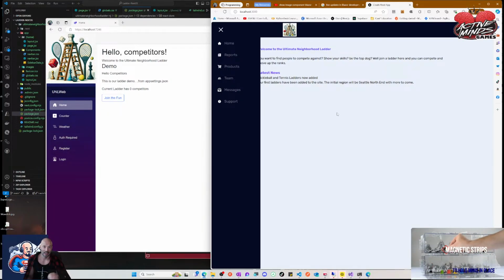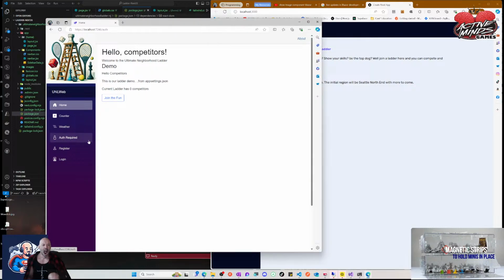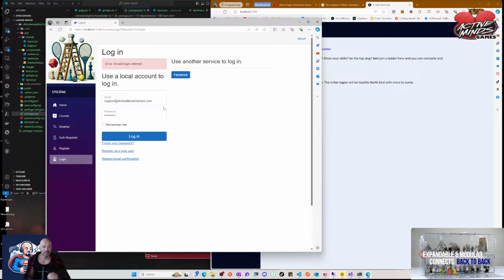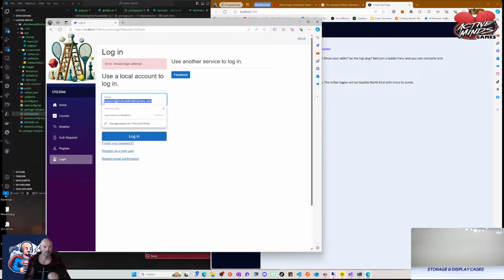I'm going to have to add auth to my React, but the idea is that I should be able to log in with my application here. That didn't work, obviously. I don't even know why it is. I can also use another service to log in. I was setting up my Facebook login. Let's see if that works.